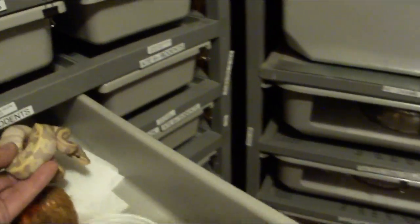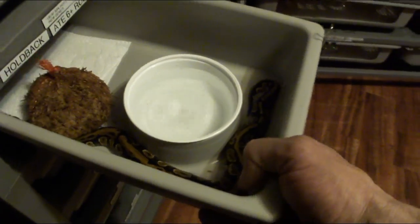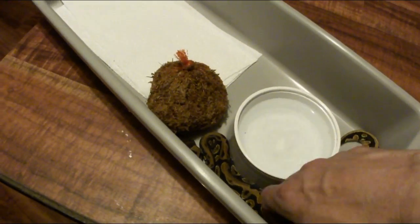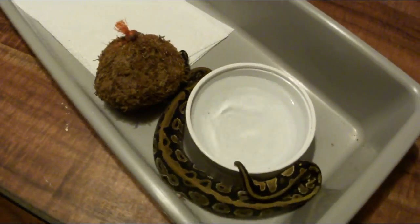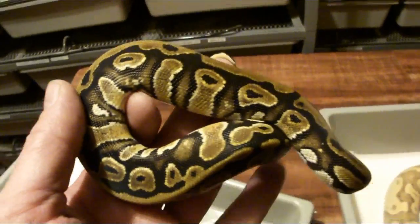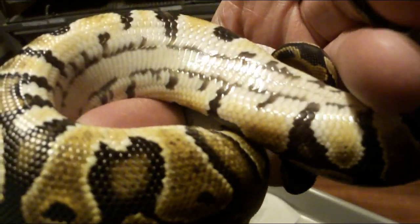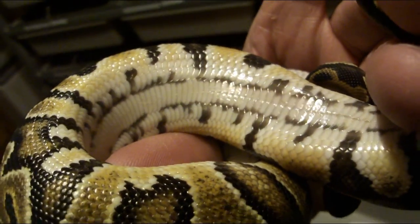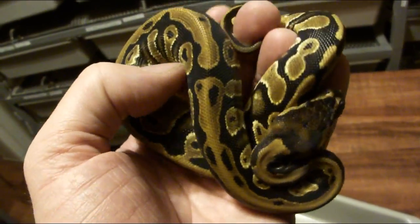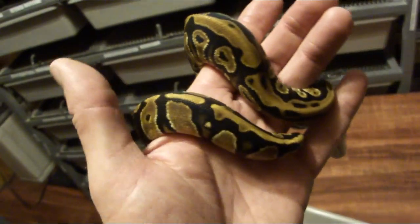In addition to all those, I hatched out one more snake. This one I believe is the extra gene that is in my coral glow. I've shown this snake to some people and some say, 'Oh that's just a weird pattern from being het pied,' but I don't think so. The bigger it gets, the more wild looking it gets, and it doesn't really look like your typical het pied tracks coming down the belly. I actually think this might be a new gene.